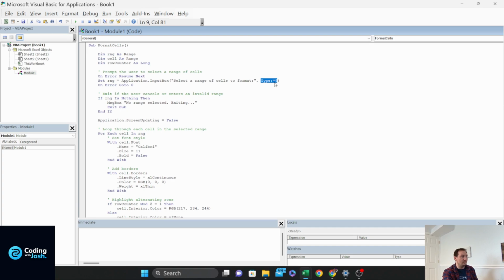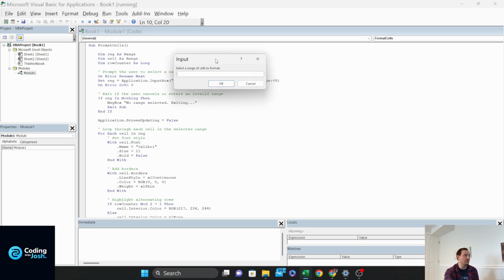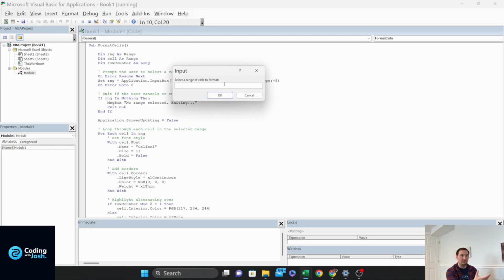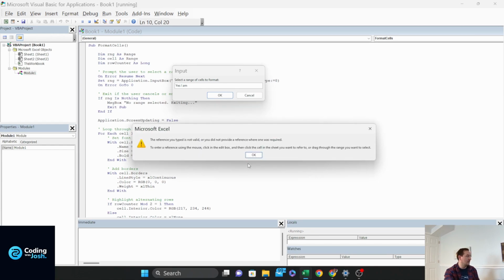This is kind of interesting. I didn't know that you could validate. I always learn little tips and tricks from ChatGPT when I do this, because I've been studying this for a little while now, and I've never seen that you can actually validate. So type 8, I had to look it up, means it's looking for a range. If what you plug in isn't a range, let's actually do it. If what I say is not a range, it brings up a prompt for me, and if I say like, yes, I am, it says, hey, this reference is not valid.